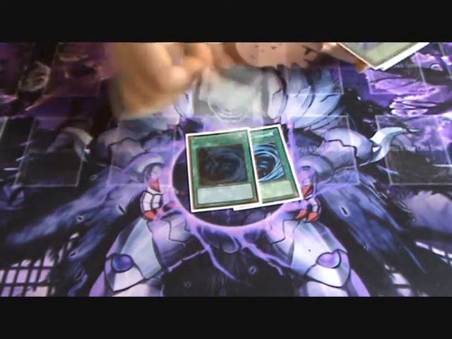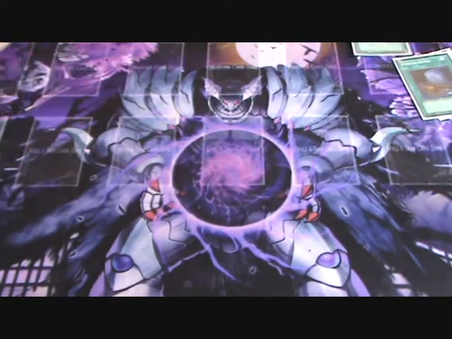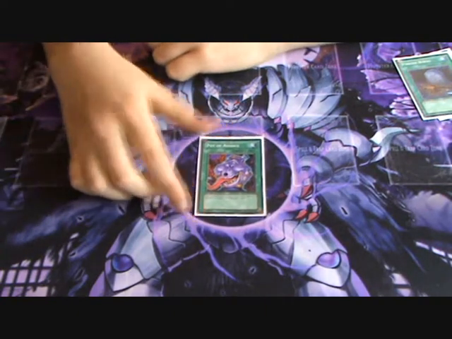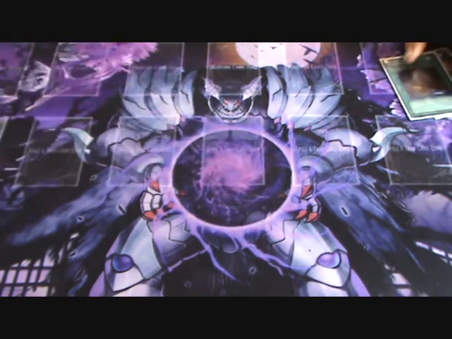Double MST, Giant Trade, Monster Reborn, Dark Hole, just staples at the moment. 1 Pot of Avarice. The deck's not fast enough to run 2, but this works out quite well. Just recycle some Monarchs, just keep the deck going.